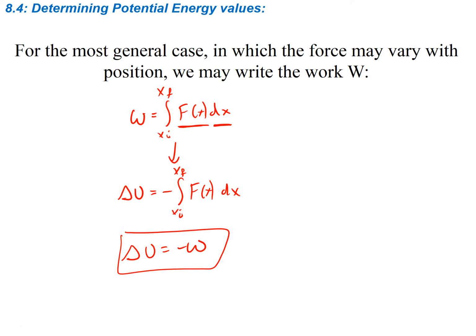What this is saying is, if I were to push an object up a hill, let's use our hill example again, the change in potential energy from here to here, so the change in gravitational potential, which is mgh in this case, or the change in height, is equal to minus work. It's going to take me so much work to get this object up to the top of the hill, and that's also equal to the change in potential energy, right? That's what work is. Work is either giving something energy or taking away energy.